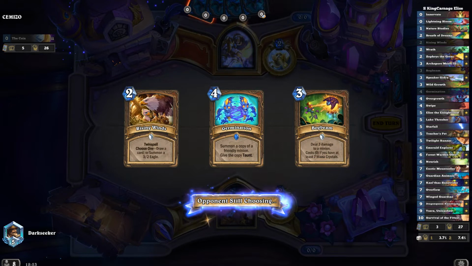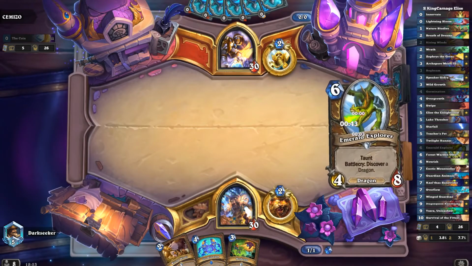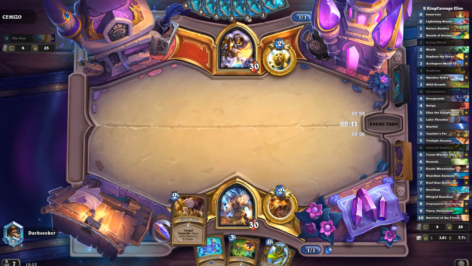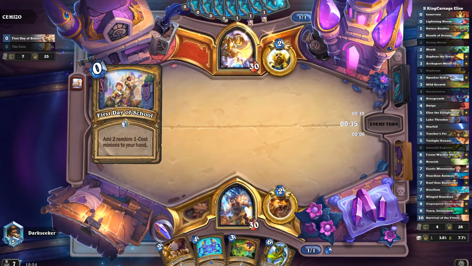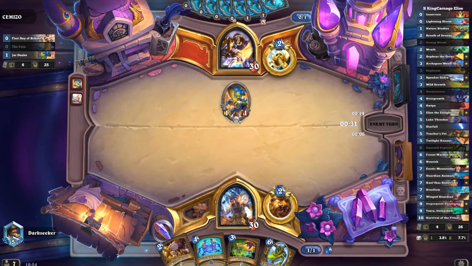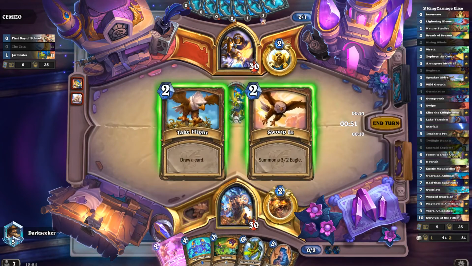Germination, not what you want to see until much later in the game, perhaps. Although you shouldn't be afraid to use Germination on a low value minion if it's going to keep your board presence active, I guess. First Day of School is a really, really good card. I play it in Pure Paladin. It's phenomenal. It really, really is.